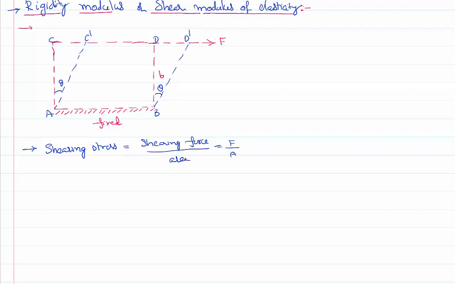Now there is a corresponding change in the shape of a body. The corresponding strain is called something like shearing strain. Shearing strain is defined as ratio of shift of the upper layer to the perpendicular distance between the two layers. Let us try to understand.